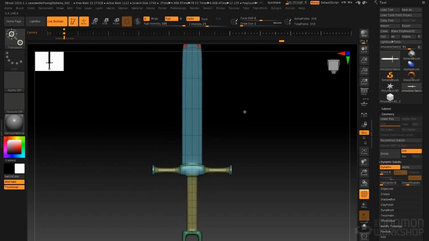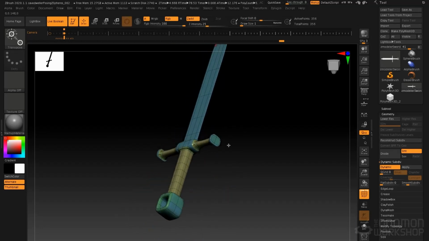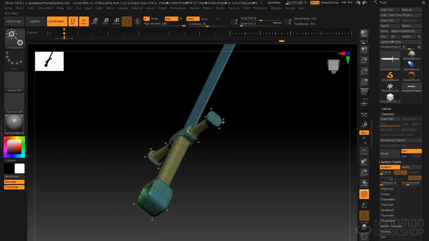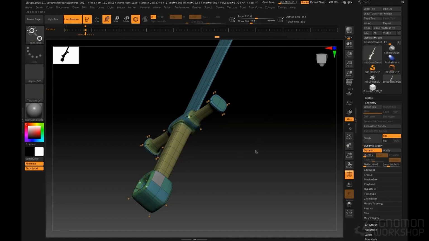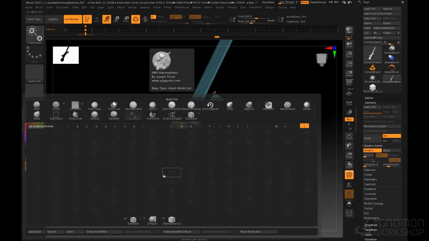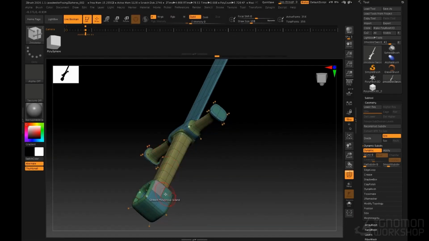Now ZModeler has all sorts of different capabilities that I encourage you to explore. Beyond just the most commonly used ones that we've just seen, as you dig into the interface more and more, you'll find there's all sorts of stuff that you can actually do. So for example, something we can do here is if we go back to ZModeler, and we do a quick selection, or a quick polygroup.